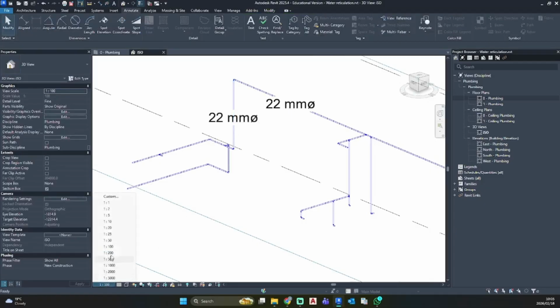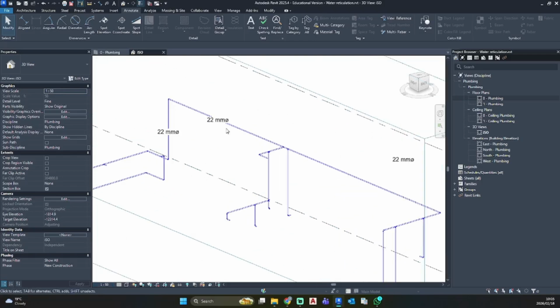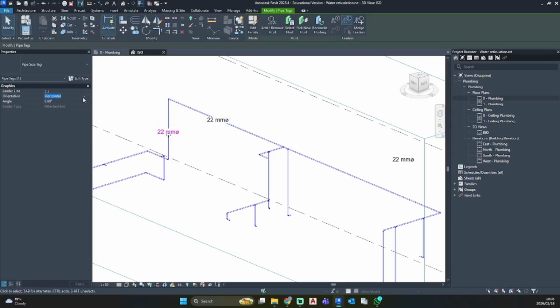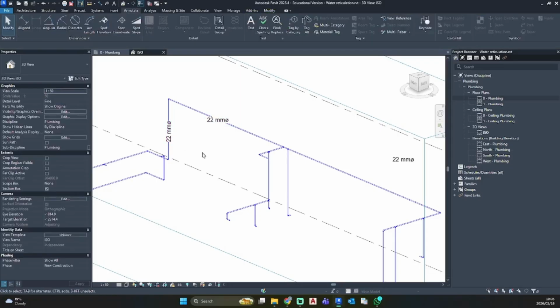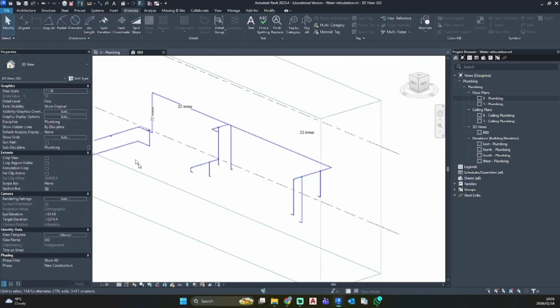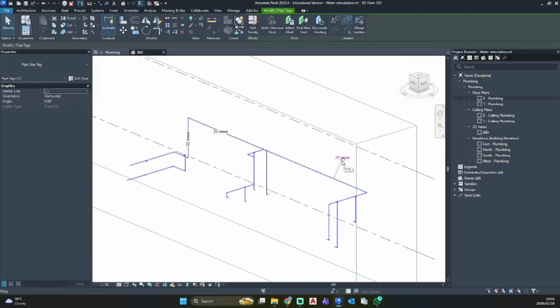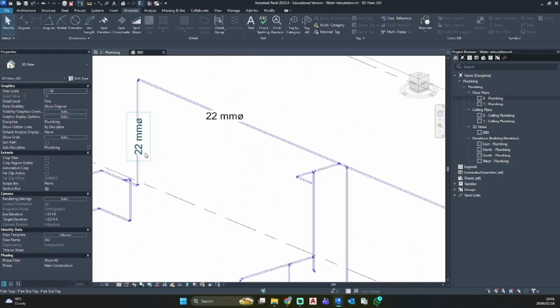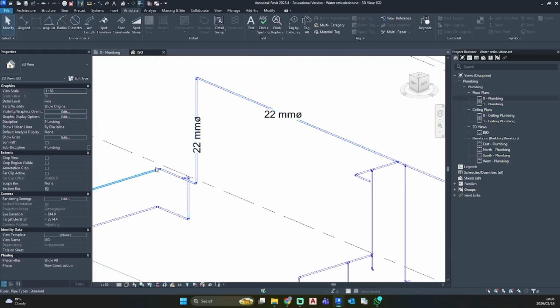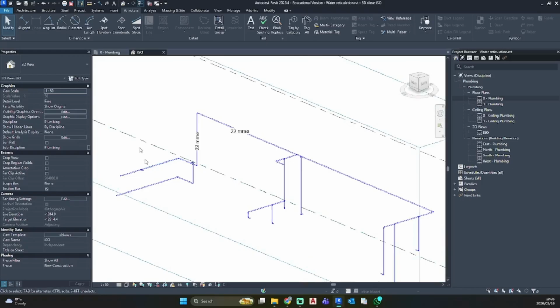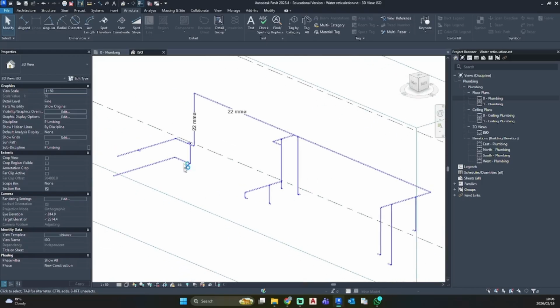So I'm going to change the scale to 1:50, so that our text is a bit more neatly aligned. The vertical, there we go. And there we have a water reticulation plan. Keep in mind this is a very basic plan, and I do realize that my pipe sizings might be incorrect, but this is just an explanation on how to do it.